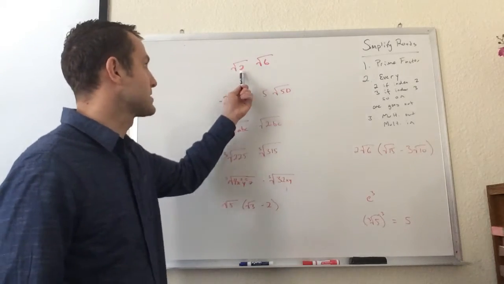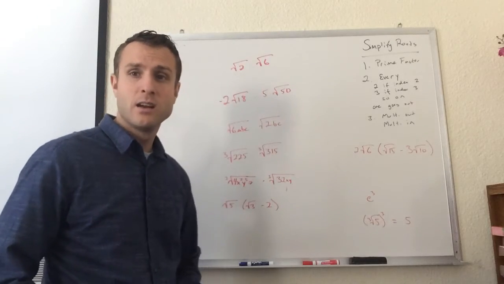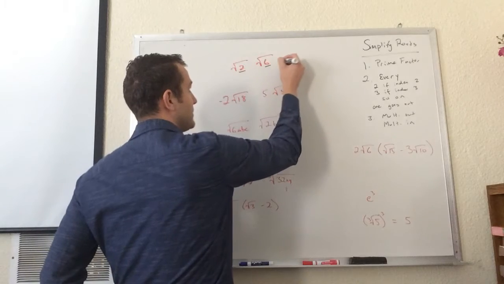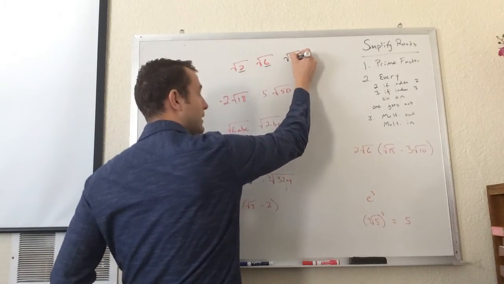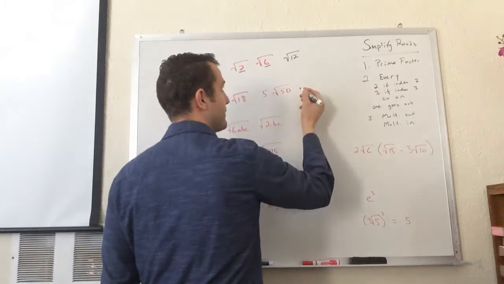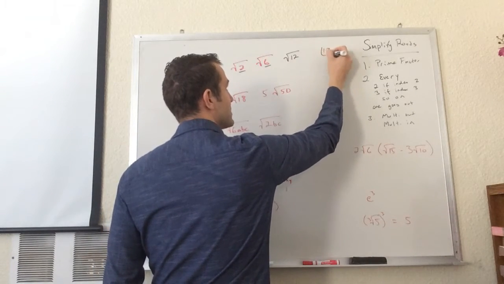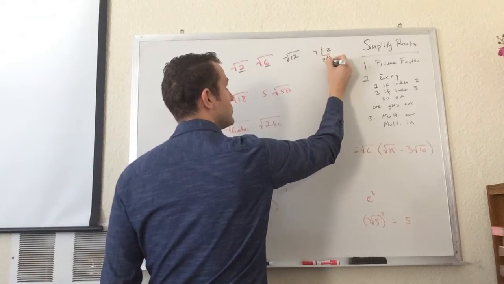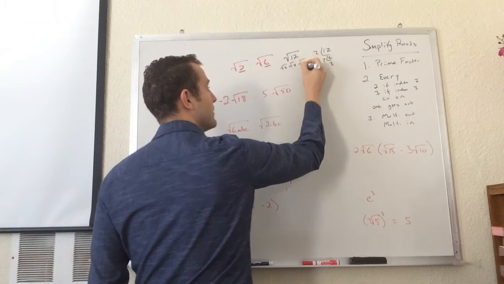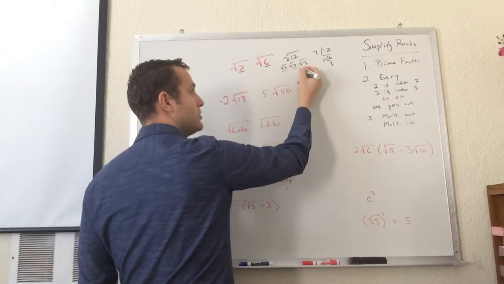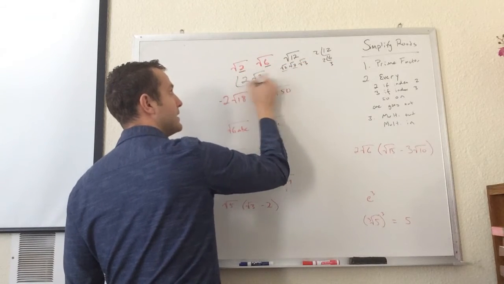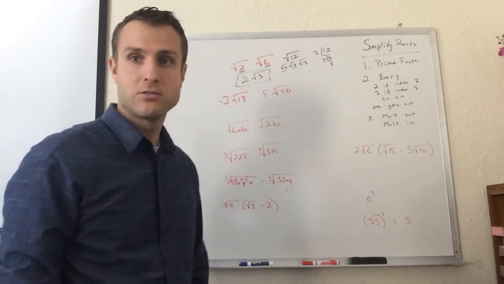So here's an example, the square root of 2 times the square root of 6. Well, all I have to do is multiply what is inside together. I get the square root of 12. And then I simplify just like I normally simplify. Remember prime factorization. So 12 is going to be 2, 2, and 3. Remember, if it's a square root, every 2, I pull that out. Whatever's left stays inside. So my answer is 2 square root of 3.